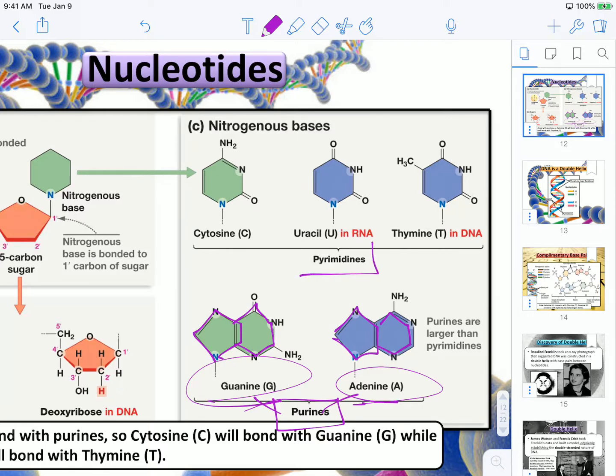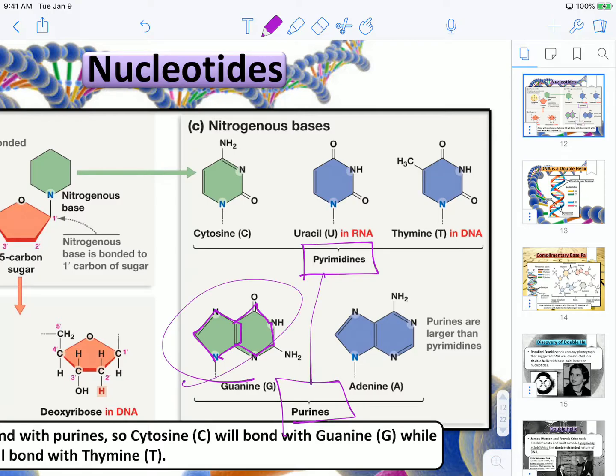Whereas we have pyrimidines up here. Pyrimidines are just hexagon chemical structures that have some subtle differences in their atoms, but we'll get to that in a sec. So the gist is that a purine does not pair up with another purine. The purine chemically can only bond with a pyrimidine. Now, if that's the case, then why can't guanine switch teams and bond with thymine? That's a purine to pyrimidine, so why can't that work? Well, there's another couple differences.